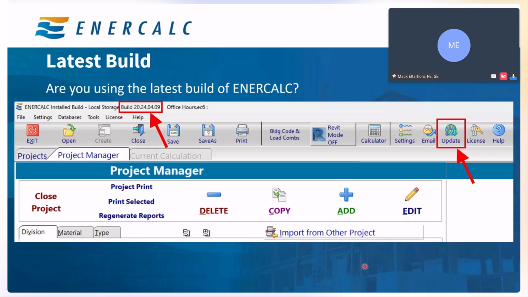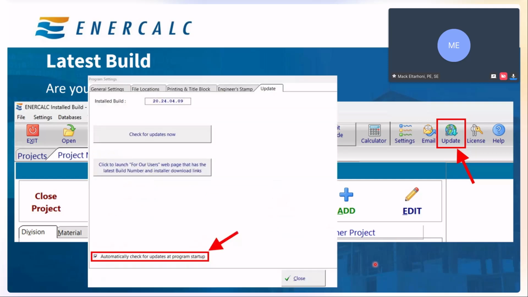We do an update monthly. All you need to do is click on the update button right here, and then this window will pop up. Just make sure that you check this option, so this way you will always get notified upon program startup of any new updates.